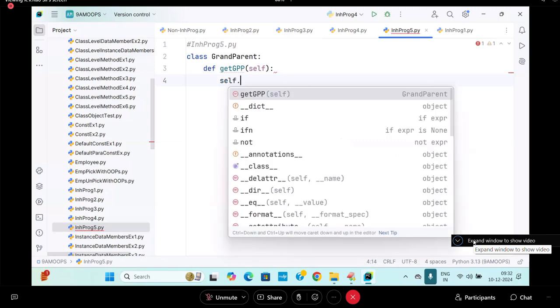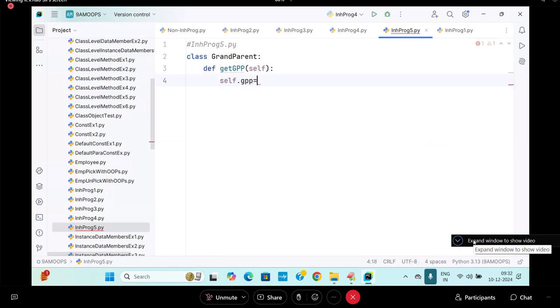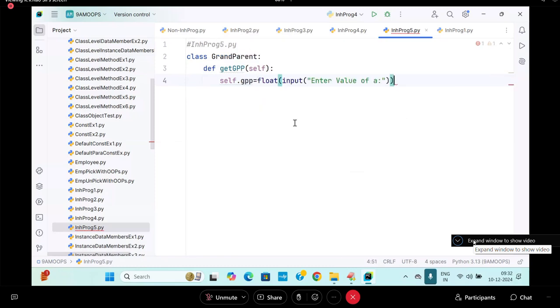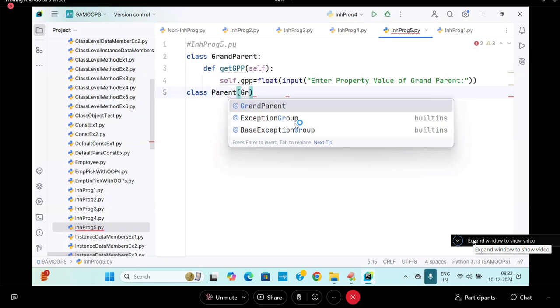Self dot GPP is equal to float of input, enter the property value of grandparent. So that is finished.